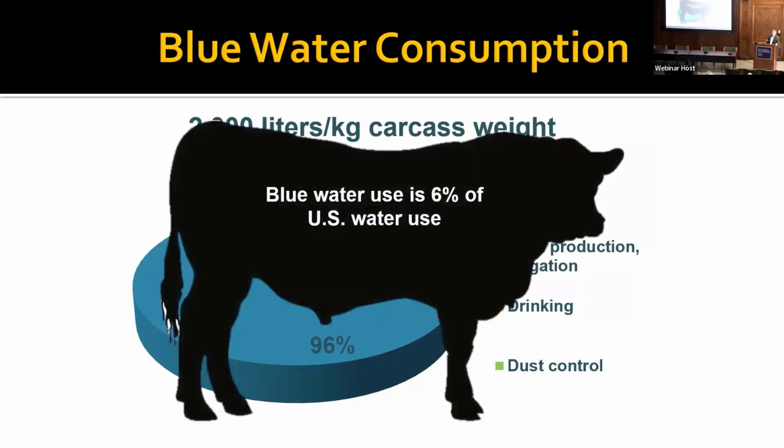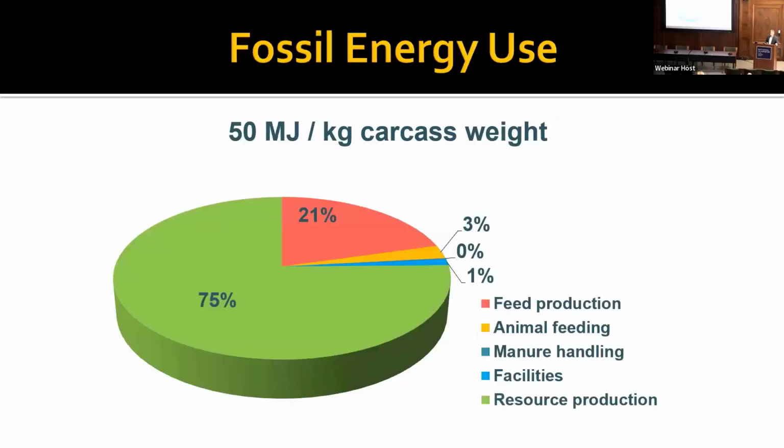And if we compare all the water that's going into producing our beef cattle, it's about 6% of what's estimated as the total freshwater use in the United States. It doesn't look too bad, except that most of this water use is actually in the West. And that's where the water crisis is the worst. So again, I think it's an important issue.